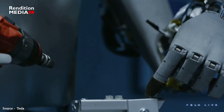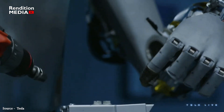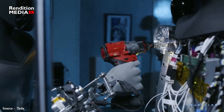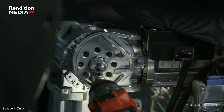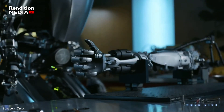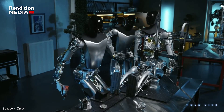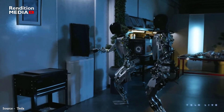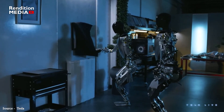"Tesla is the most advanced in real world AI," said Musk. "We don't think there's anyone even close to Tesla in solving real world AI. It's not that helpful to have a humanoid robot if you have to program every action — it needs to be able to walk around autonomously and solve tasks. You should be able to instruct it in simple things by showing visually what the robot needs to do, or just telling it what to do. That's the key advantage that we have."